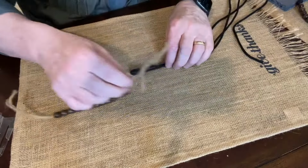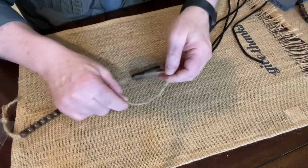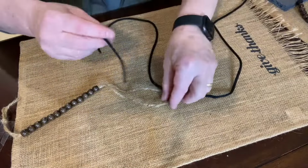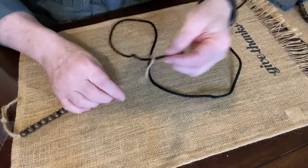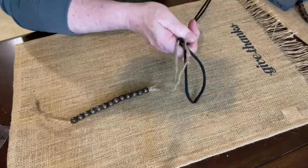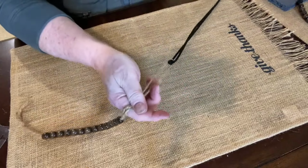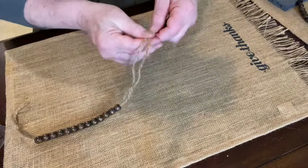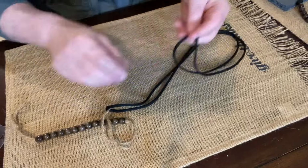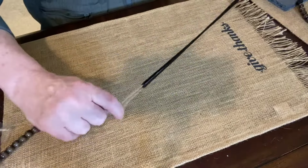Now the next thing I'm going to do with my paracord is I'm going to take my paracord and stretch it out. I'm going to pass one end through this loop down here. So that is now pulled through there, and it's fairly even down here at the other end. Doesn't have to be perfect. We can always even it out later.